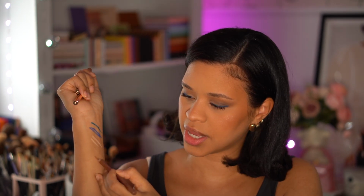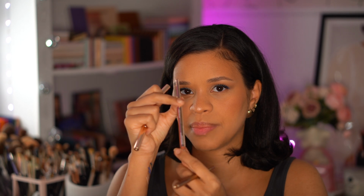Okay, so this is Iconic Nude. That's a beautiful neutral brown. Then we have Oh She's Single, and this is what the Patrick Ta liner looks like. It's a clicker, so I'm just gonna put some of that and we'll swatch those. Oh my gosh, I forgot how much I love this liner. They're a little expensive for what they are, and I was going through them. I think that's why I started looking for other alternatives, because I go through these lip liners way too fast, and I think they're like $26 each, but wow. And then this is the color She's Strong right underneath.